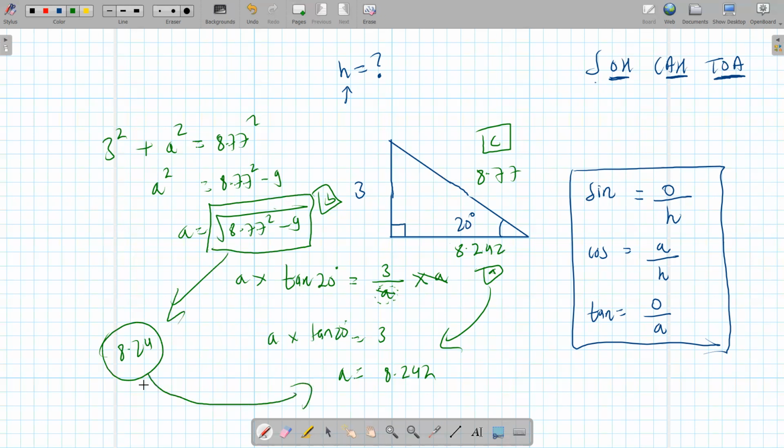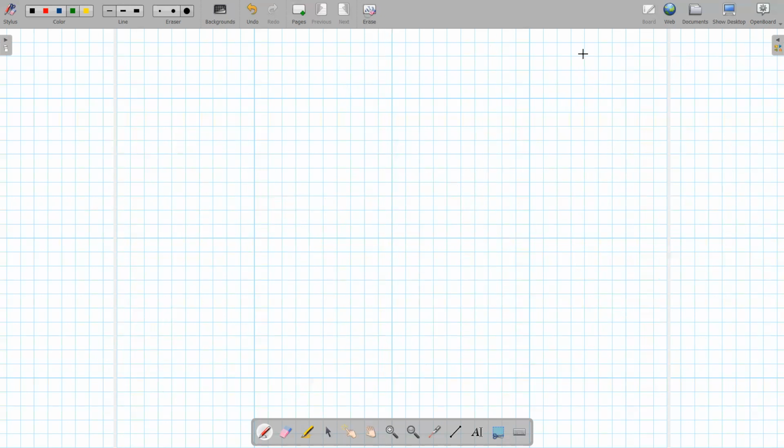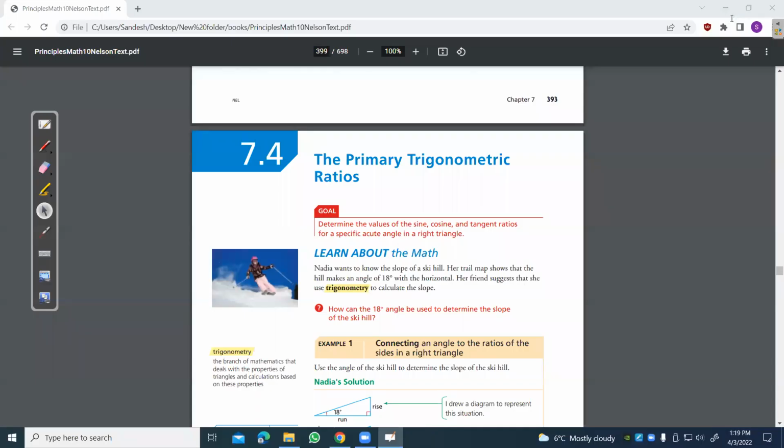Even if you use the trigonometric approach, the trig, let's just call it trig because it rolls off the tongue, or you use the Pythagoras theorem approach, you should get the same side lengths. Except to use Pythagoras theorem, you need at least two sides. To use any of these guys, you need one side and you need one angle. Not the right angle. This one is always going to be right angle. You just need one of the other angles. Okay, and there you go. That's the crux of this unit. Now we're going to see what they have for us.